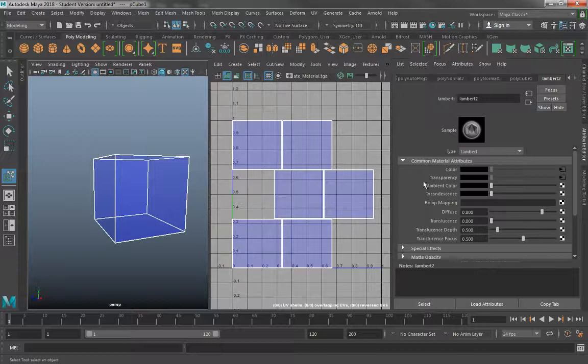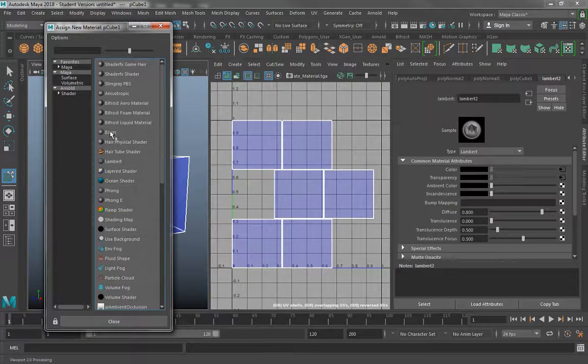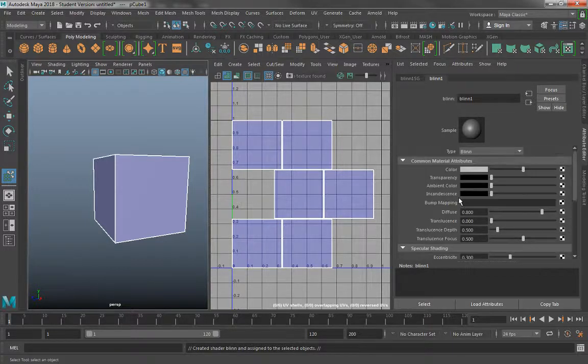The easiest way to go about fixing this is just to ignore this Lambert 2 ever existed and assign a brand new material. This time I'm going to do a blend. When that happens, that transparency material is always going to be on, no matter what. It's just easier to learn this way.